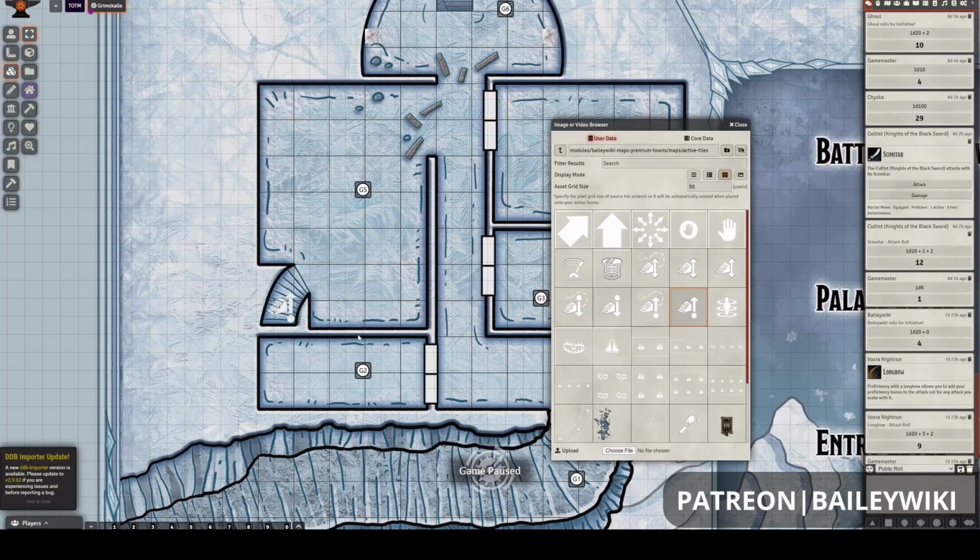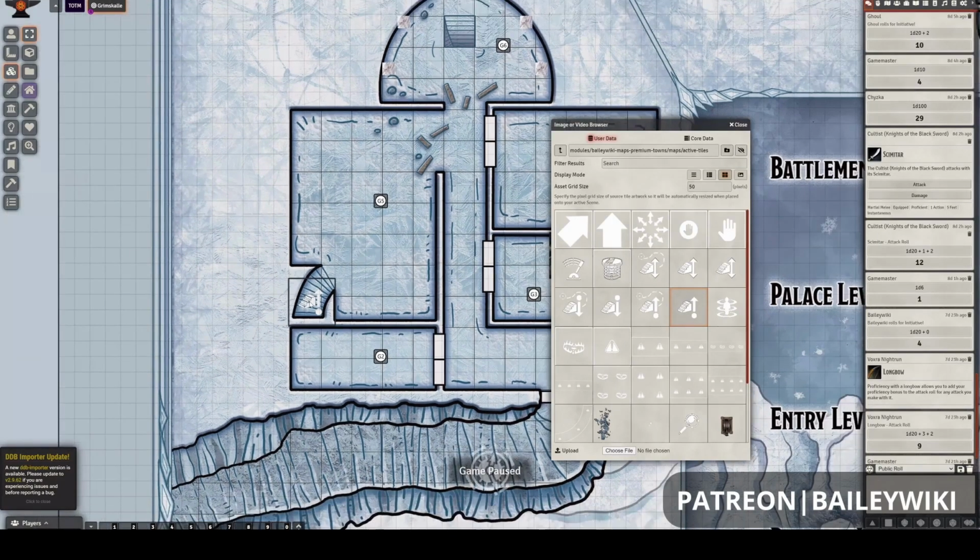All right. And you'll notice that that's like 3x3 grid units, right? So when you're specifying your asset grid size, it's going to be based off of the grid size that the asset was created for. If you're using like a photo editor or something like that, you might call that your DPI or pixels per inch. So I think we need to increase the size on our asset grid size, unless we want it to be just a really large tile.